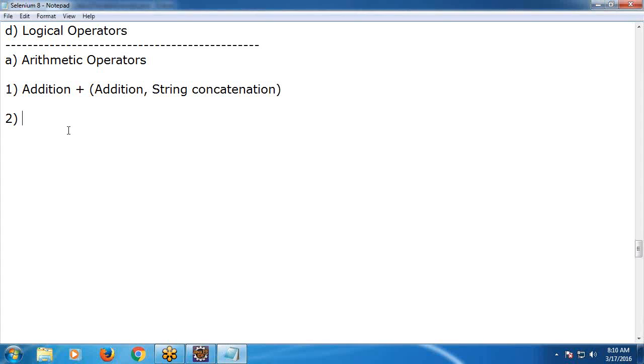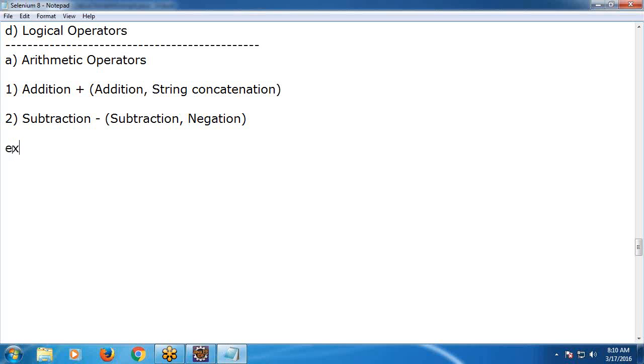Okay. See, addition. Next, subtraction. Minus. This operator also has two types of usage. One is subtraction, another is negation, the negative sign.